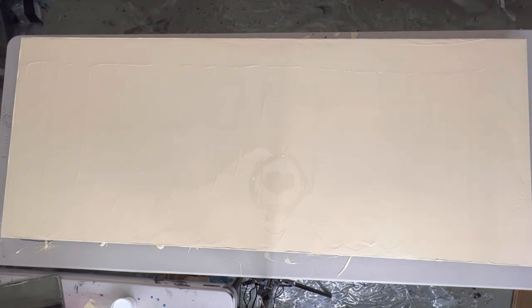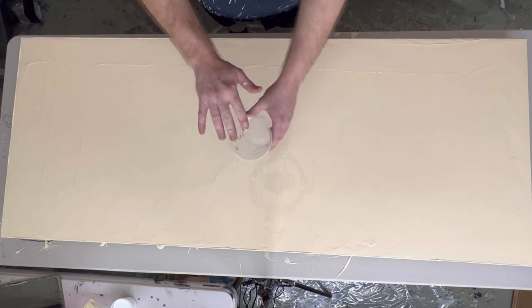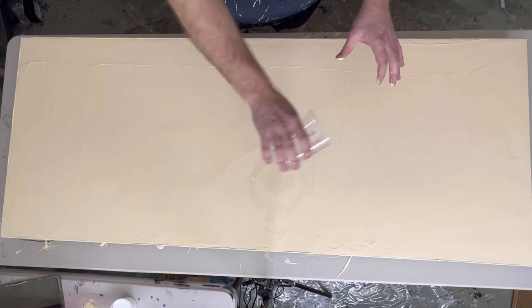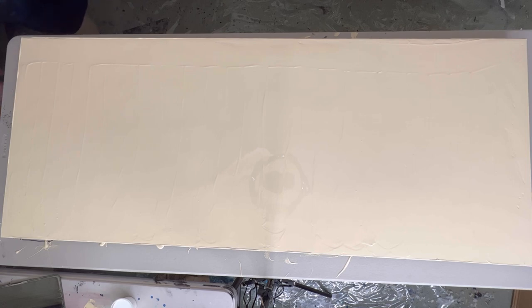So what I'm actually going to do, now that I've got the base paint down, I'm just going to put some of that paint into this container so I can do quick little puddles for the pillow paint. Now, sorry, I'm doing this off camera.